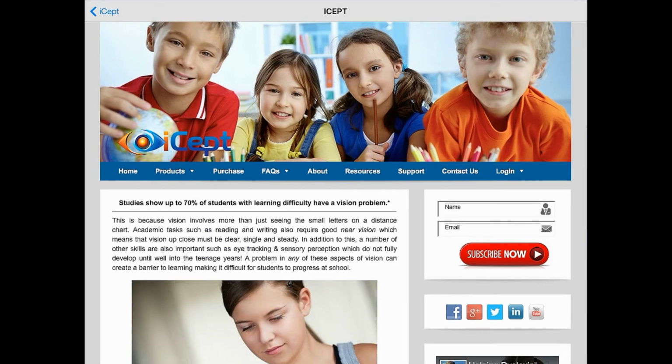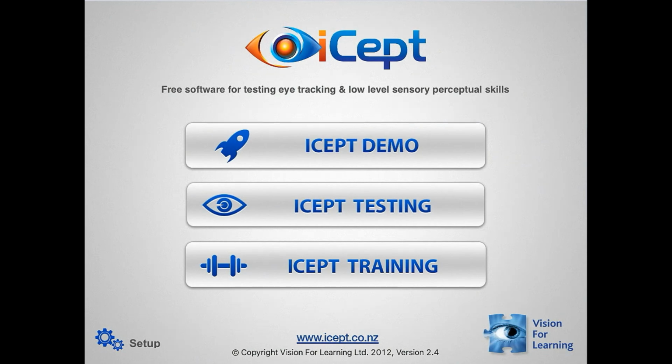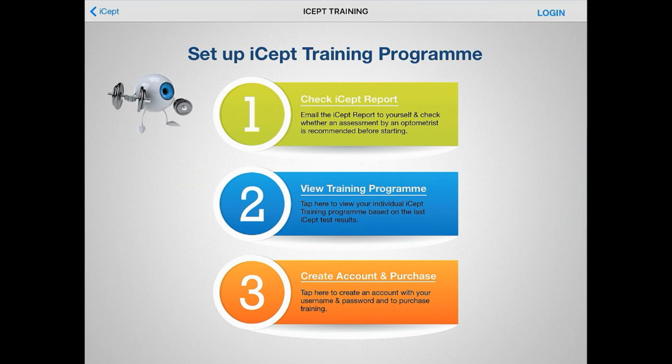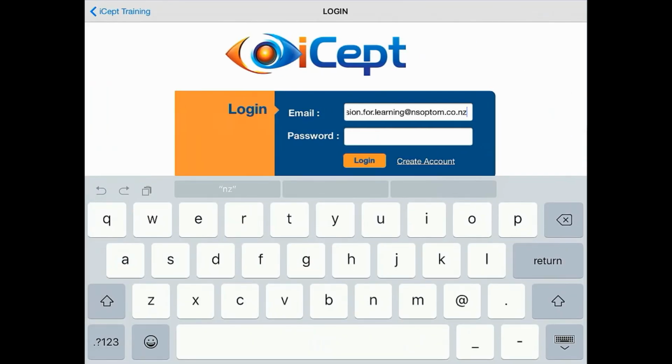So I'm going to assume now that GC is going to do his training on the iPad. So here we are on the iPad app, and to start training, click on the ICEP training button, and you'll notice a login button up in the top right corner. Click on that one. The login will retain a memory of the last email used.